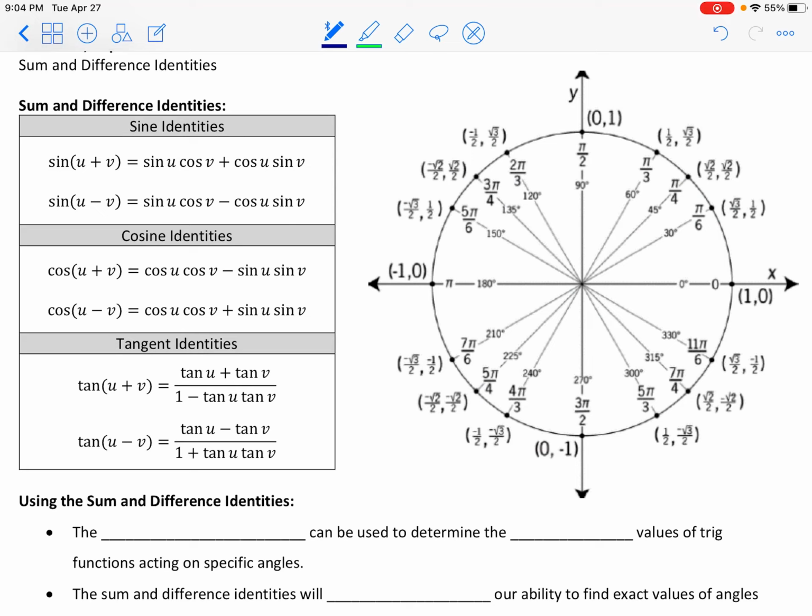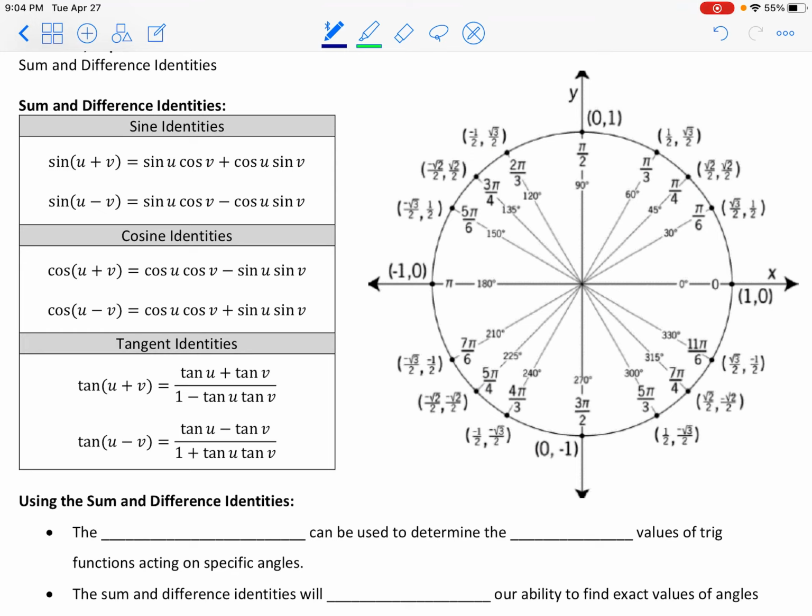trig. The identities that we're going to be looking at today are not so intuitive, and they are definitely not things we have seen before, unless you've been through a trig class before. But the proof of these and where they're coming from is a little bit complicated to explain. I don't want to bog you down with that information here because ultimately we just have to be able to use these identities. But if you want to see where they come from and you think it would help in your understanding, just go on YouTube or go on Google and search up a proof for sum and difference identities, and I'm sure someone out there has done a wonderful job of showing where they come from. Okay, but for us, we just have to be able to use these things.